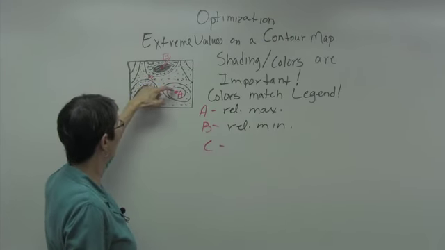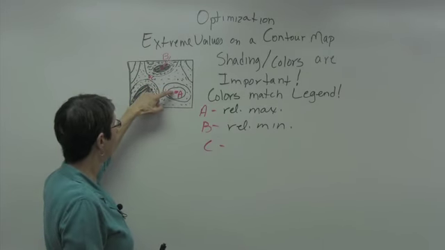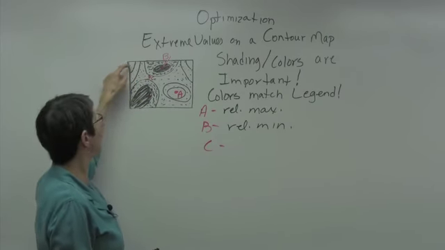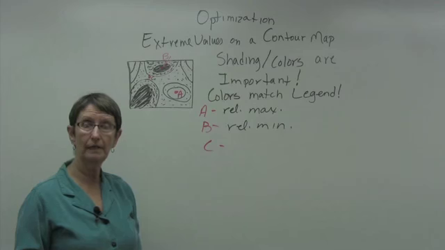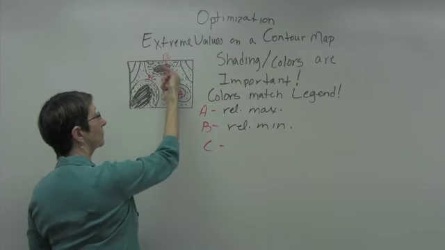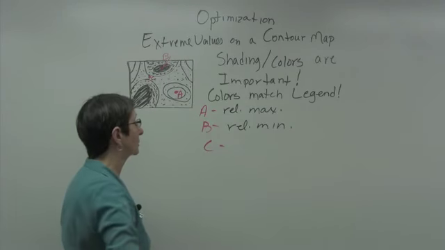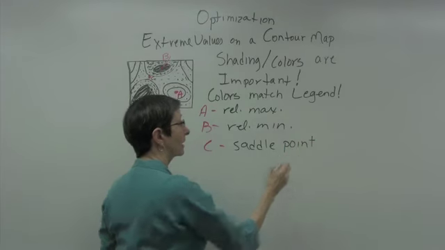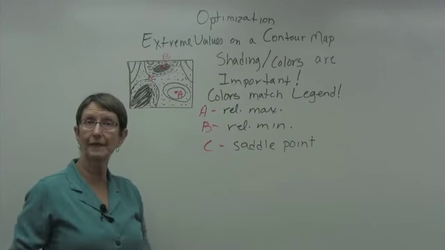But as I move, say, from point A going in this direction through C, A was a maximum. I get lower to C, and then back here it goes up again to another maximum area. So in this direction, you go down to C and then back up. Well, that's what we had called a saddle point, where it is a maximum in one direction from a low up back to a low, minimum in the other from a high down through it and back up. So C, an area that looks like that between max in one direction, min in the other, is a saddle point. So we can look at a contour map and also determine points that are extreme values.